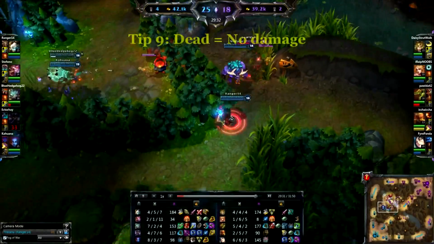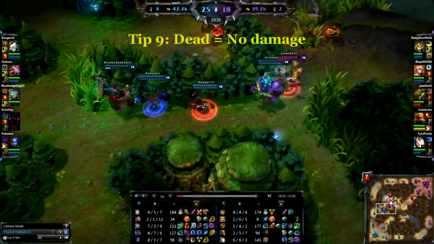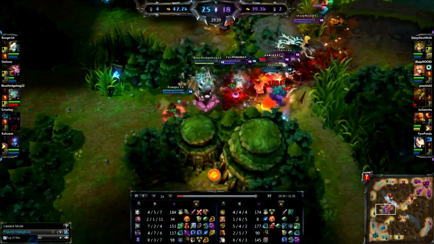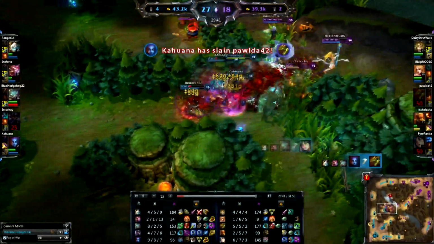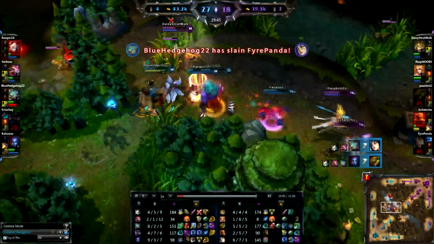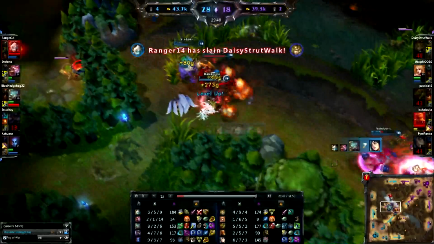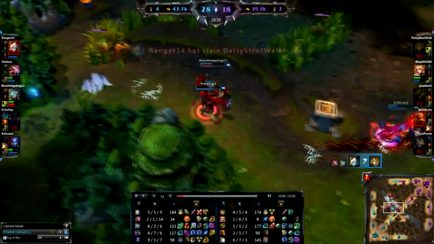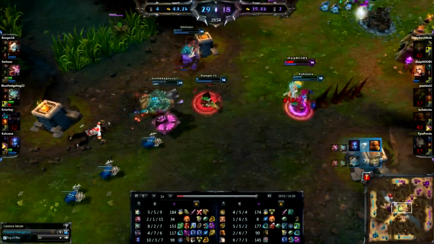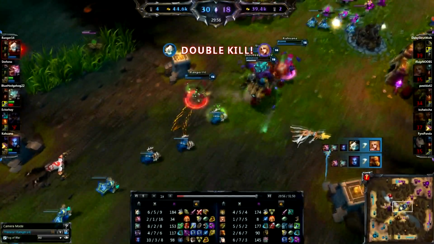Tip number 9, dead equals no damage. If you are dead, your damage is drastically reduced, unless you're Karthus. So maintain your distance and be able to kite the opponents as well as doing damage. If you are dead, again, you do no damage and you are no benefit to your team. If you have to run the entire time, that's okay, as long as you're not dead and as long as you're doing something productive for the team. Do not die, stay alive in fights, and put out as much damage as you possibly can.